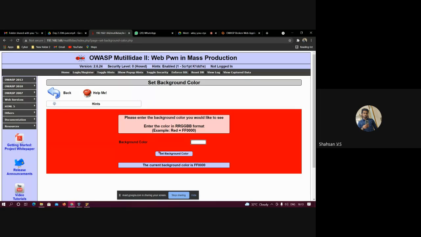So here we are giving a command in a particular format. We understood there is a particular format, so we are trying to see if we inject some code into it, whether it will get executed. For that, I'll show what is actually happening in the backend.